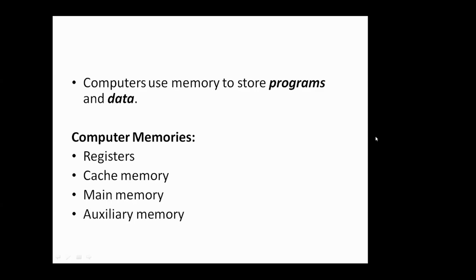And another type of memory is auxiliary memory, which is the backup memory, the backup storage. It includes your hard disk and the other types of backup things which we use. So there is a set of magnetic disks, magnetic tapes, optical disks, and other things that come under the heading auxiliary memory.